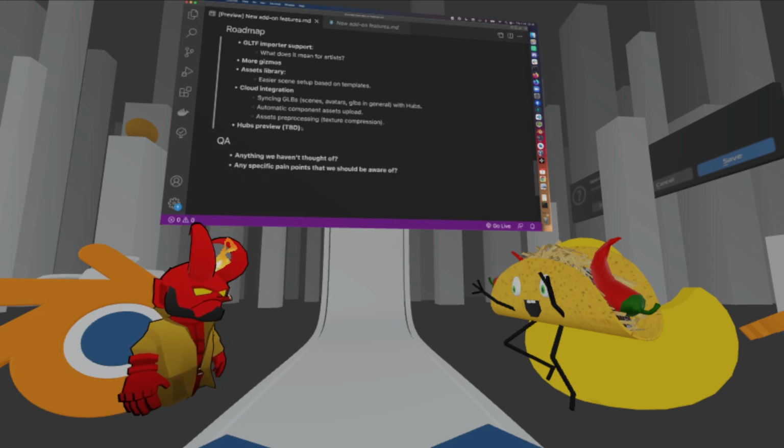So in my head, that would look like clicking a preview button, and then a browser window opens, and your scene is there. You can have two screens, with a browser window on one and Blender on the other, just click on preview, and instantly you can see the scene in the Hubs client on the other screen. So ideally, that would be my ideal way of previewing the scene. But we need to look deeper into that to see what we can do. Something like that would be very nice to have.